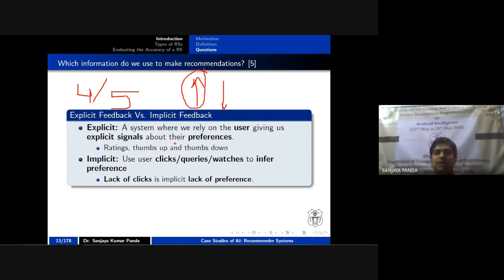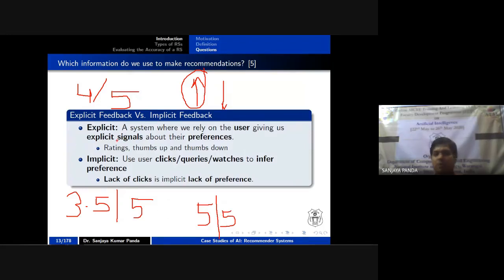These are called explicit signals. Both types of feedback are important. With explicit feedback, we are giving an explicit signal, like mentioning that this product is 4 out of 5, this lecture is 3.5 out of 5, that lecture is 5 out of 5. Such things are called explicit signals.